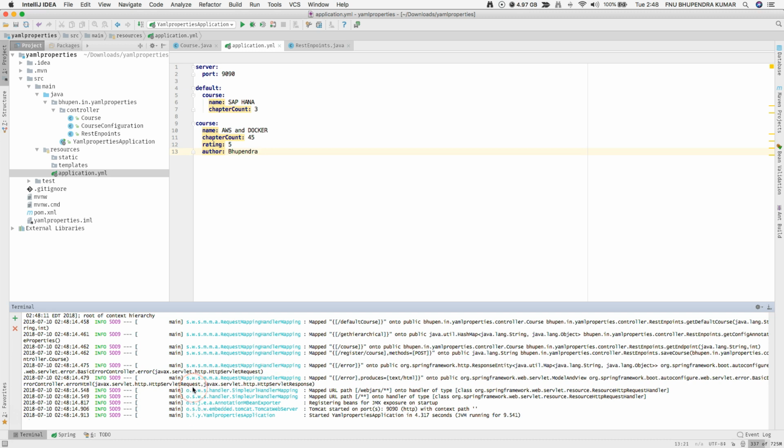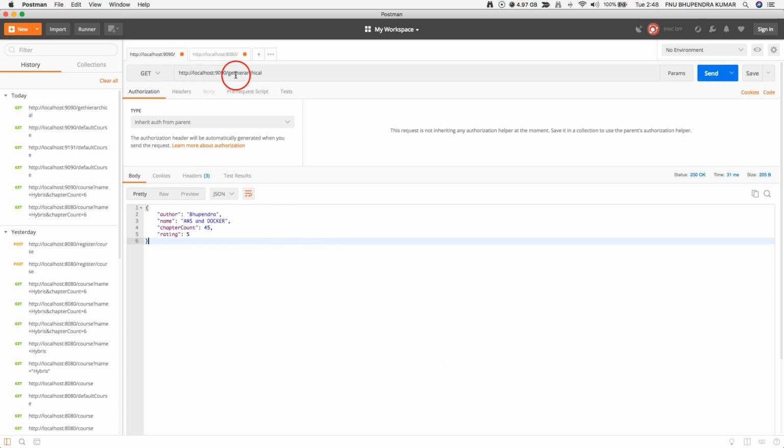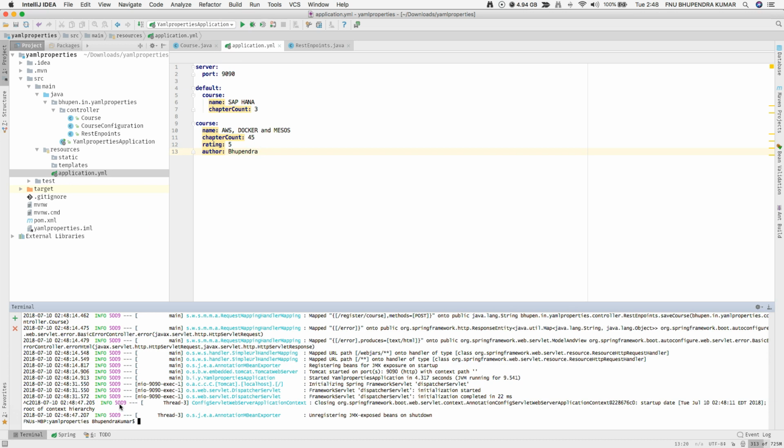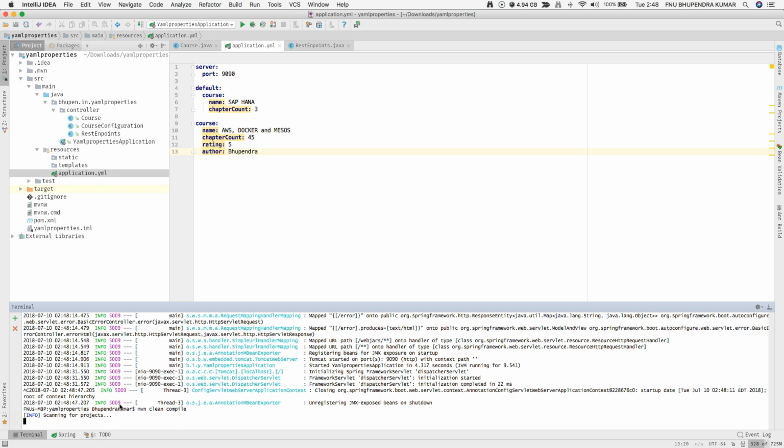So it has started. Now let's check in Postman. This was the last time I checked the hierarchy endpoint, so let's check again and see whether it is the same. Yep, I get the same response. Just to verify, I can say AWS, Docker, and Mesos, to make sure it is referencing the correct YAML file.